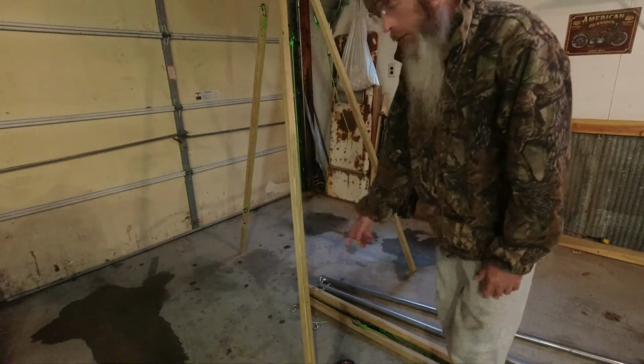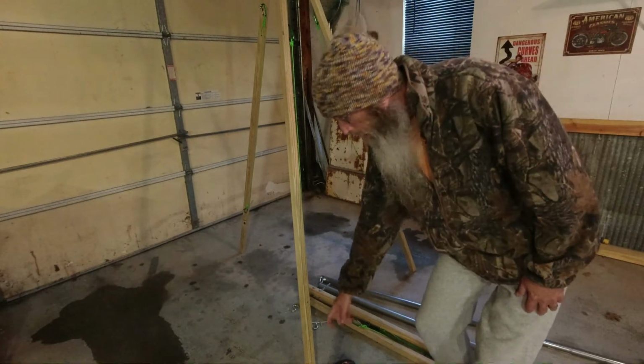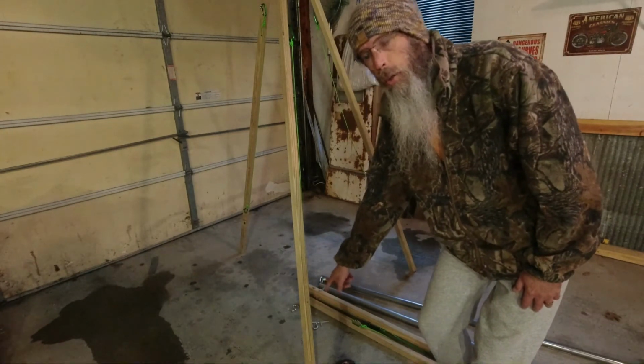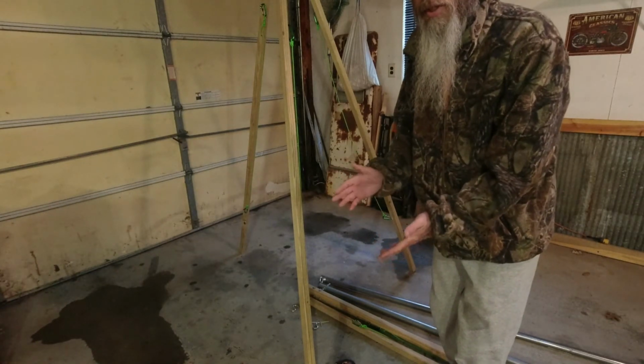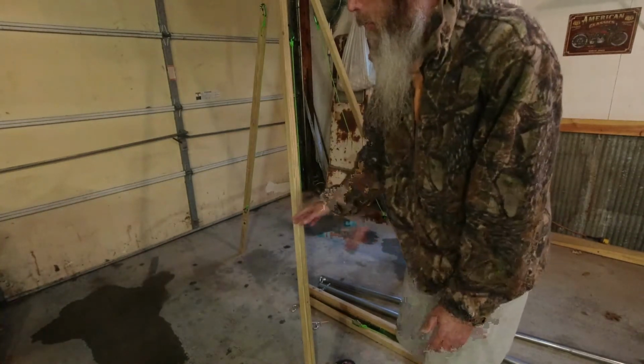And what I did originally is, like a lot of people do, I measured up 18 inches and drilled a hole through each of the three legs. The 18 inches is not really important, that's just what I went with, so they'd all be the same height.